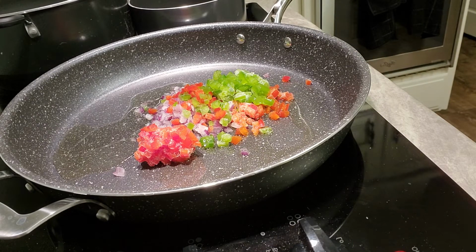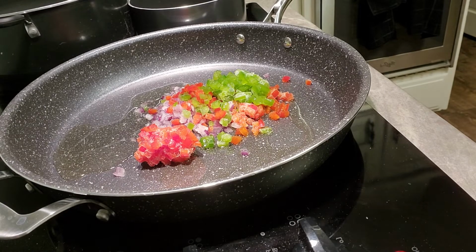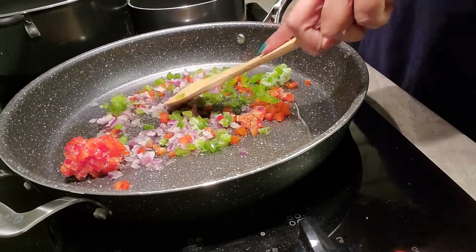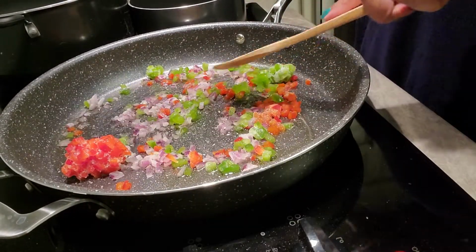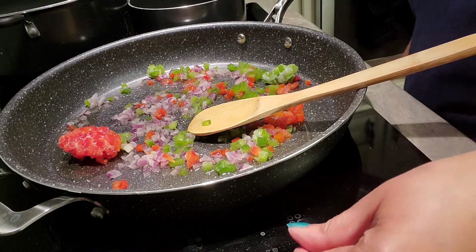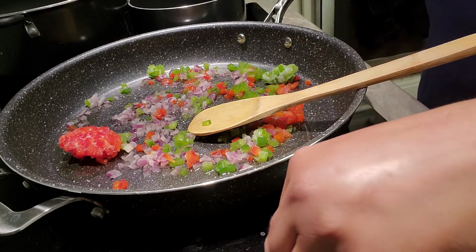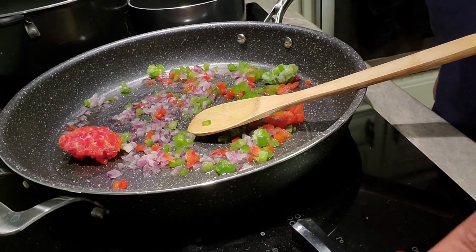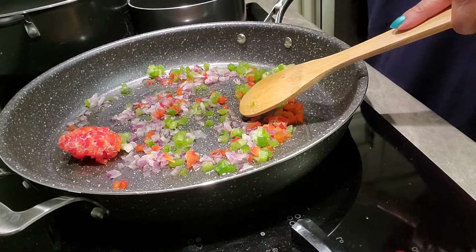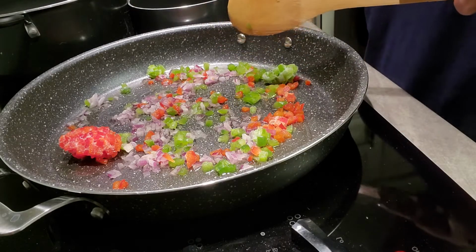We want all those flavors to start releasing in here. So we're going to cook this up for about maybe 5 to 10 minutes, depending on how quick it does its thing. It probably would help if I turned the oven on, though. I mean, the stove. This little gadget here, the stove. Okay, so I'm going to go ahead and let this cook. I'm going to come back in 5 minutes. We'll see what we got going on.